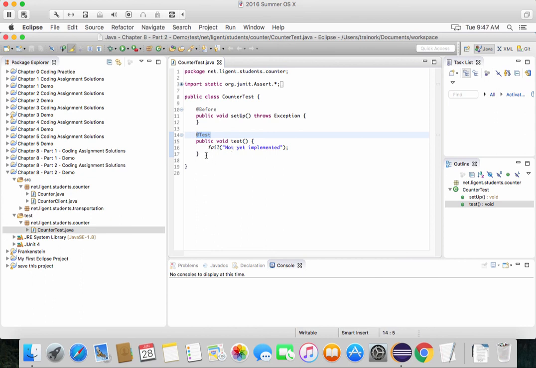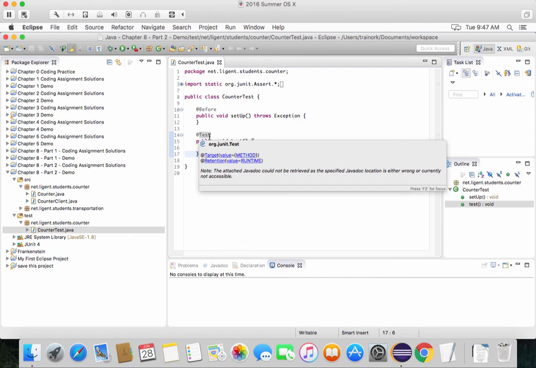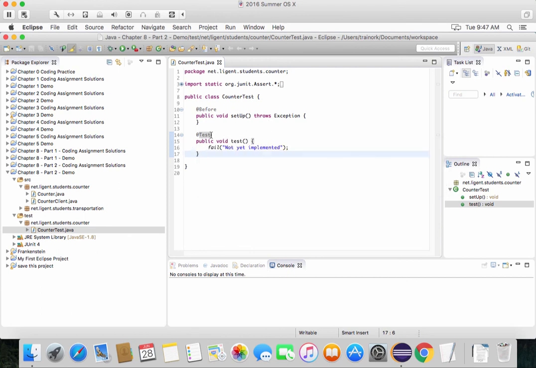So this tells the Java compiler that we want to give some special treatment to the part of the code that comes immediately after the annotation. Really, these annotations are metadata about our class. And every test case that we run, every test is going to begin with a Test annotation.